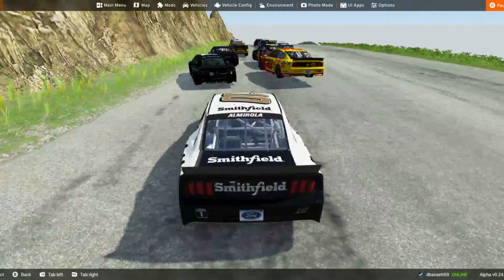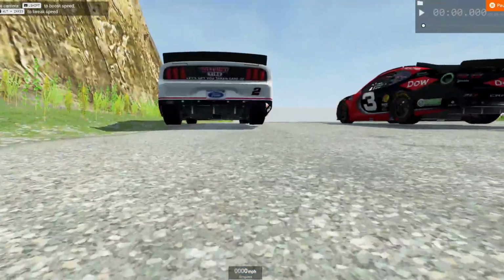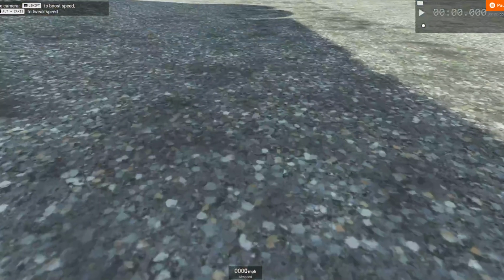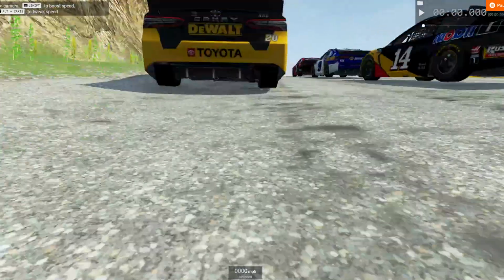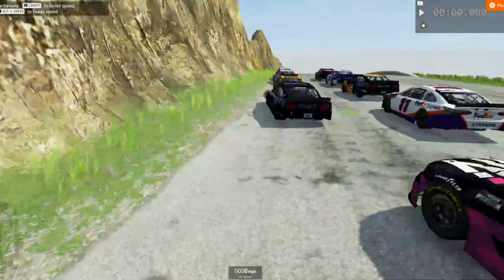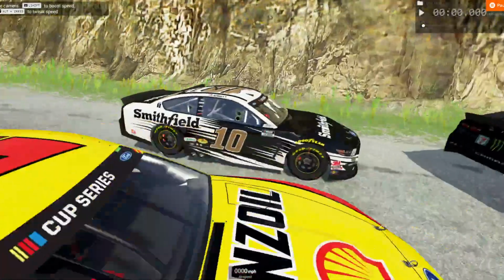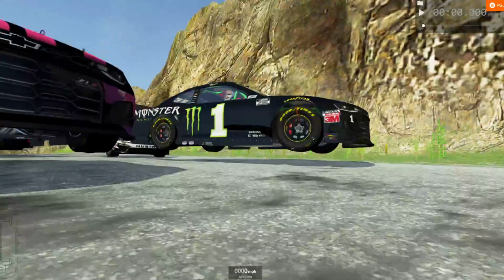So we're going to remove Chris Buescher. We're going to move back to Bubba Wallace here. Move him forwards. And then we're going to move Eric Jones forwards. Oh man, we put him way up in the air. Hopefully that doesn't spot him too far into the ground. Behind him is going to be Kevin Harvick in the 4. And then you got Kurt Busch in the 1, starting next to the 48. And then you got the 10 of Eric Almirola rounding out the field. I can't spawn cars on the ground, apparently. Wow.